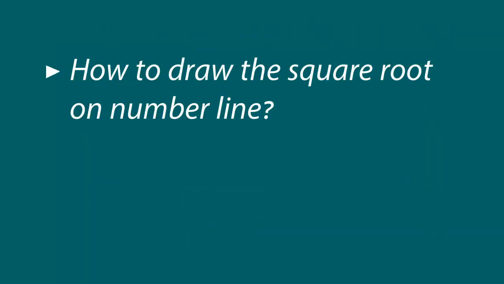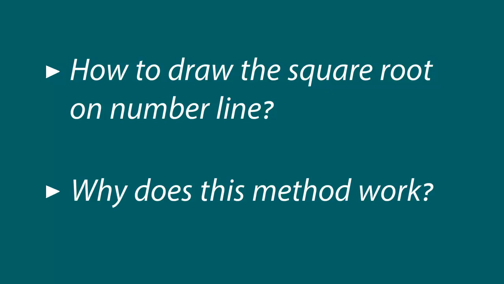So two things actually come out from this conversation. First, we now have the measure of square root of any real number. So how do we take this length and put it on the number line? And the second question, which is more important, is why does this method work? We are going to address both these questions in the next couple of videos.